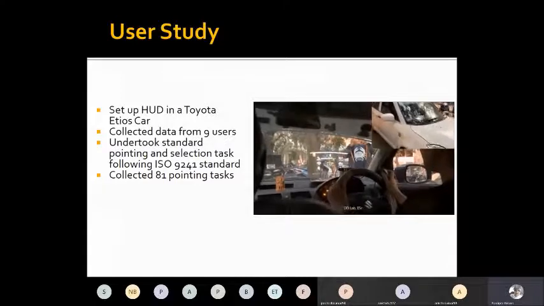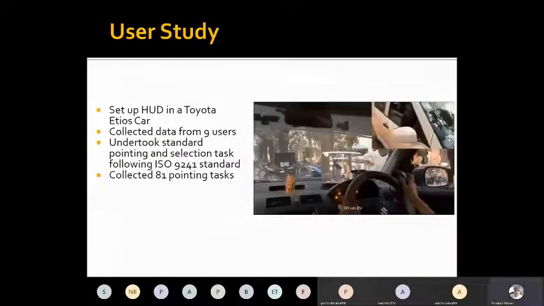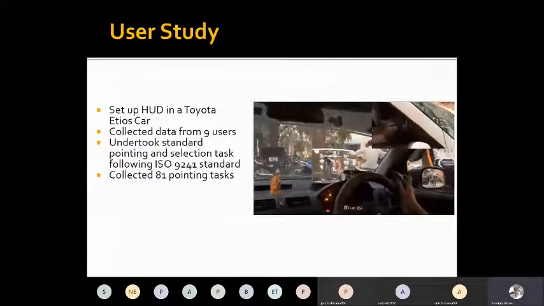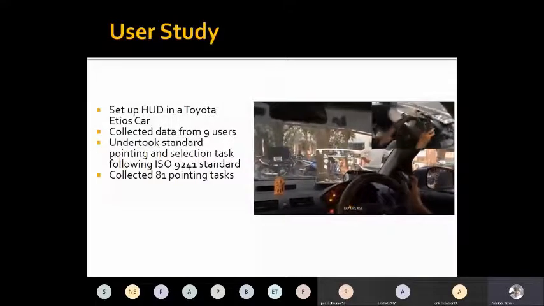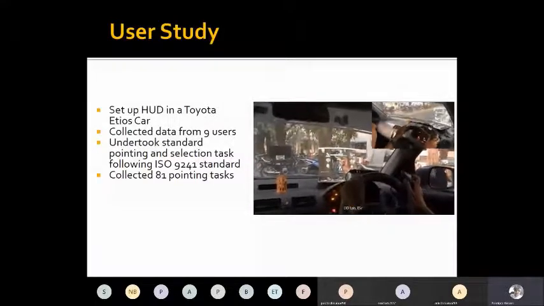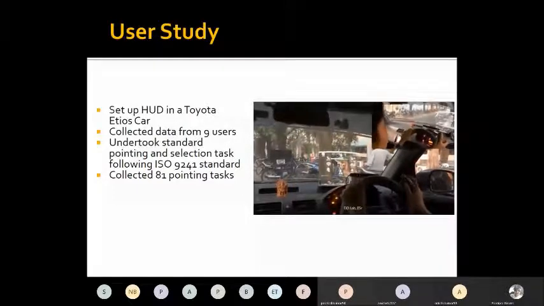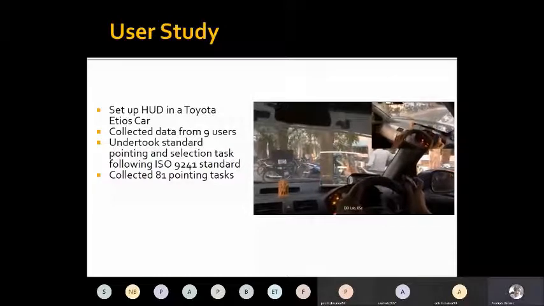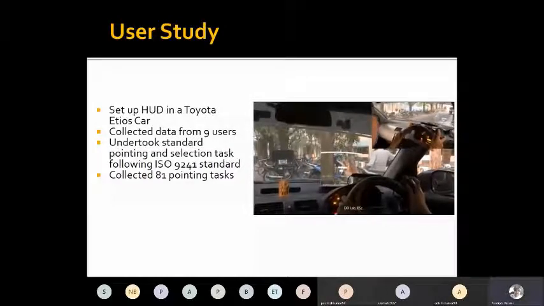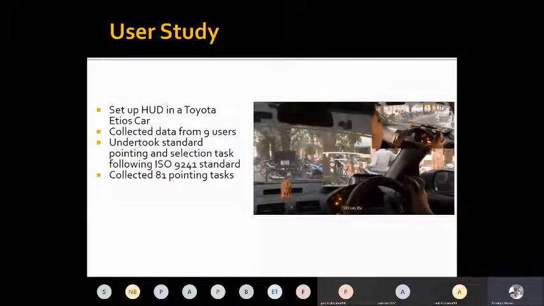So this is one example we recorded in a Toyota car, and you already saw it in the first lecture. So now she's playing, and she's pointing at images, but selecting using the wireless mouse attached to the steering wheel.